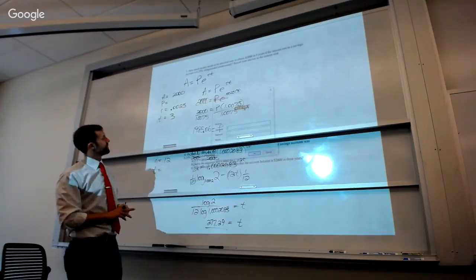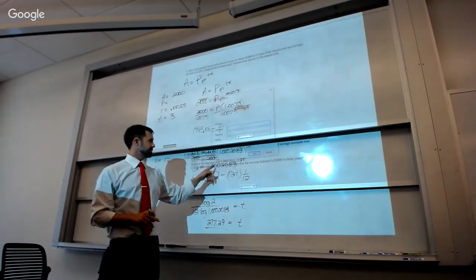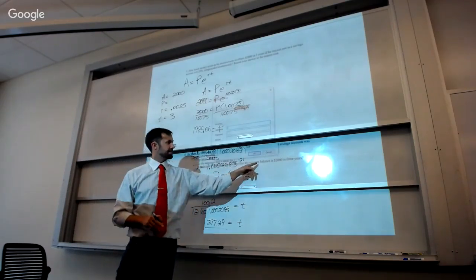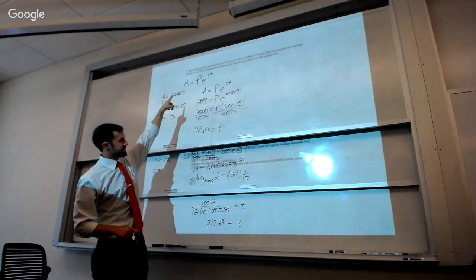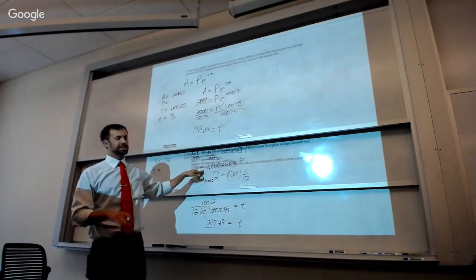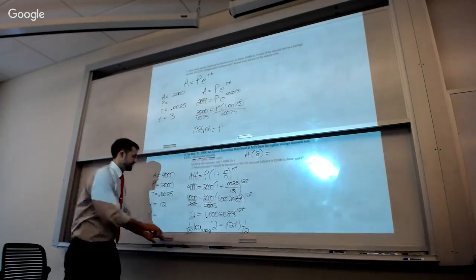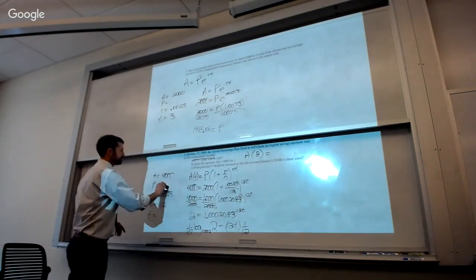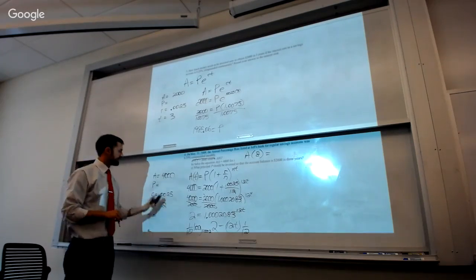All right, the last question said, what principal P should be invested so the account balance is 2,000 3 years from now? That's the same question as the one we did up above. You know, what principal? Solve for the principal. So I'm just going to set up the equation. What principal should I set up? That means that we don't know the principal. What principal should I invest so that the account balance will be 2,000?